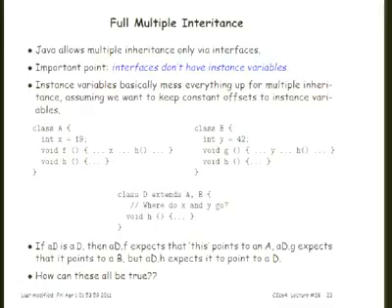So where are they going to go? Well, that might seem obvious until you realize that for somebody calling just H, because D chooses some place to put the A part and the B part of itself, the X and the Y. So inside here, there's no particular problem in getting at X and Y. But wait a minute, up here, both G and F call H. And that means that G is going to call H, but this parameter that it has is going to be pointing to something that looks like a B. F is going to be calling H, but this parameter that it passes to H is going to look like an A.